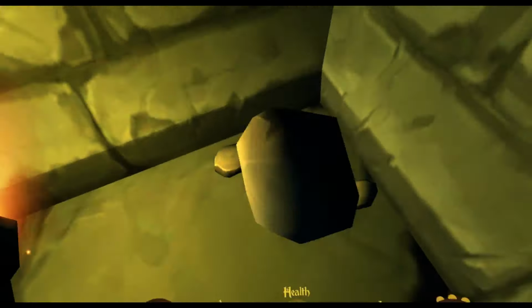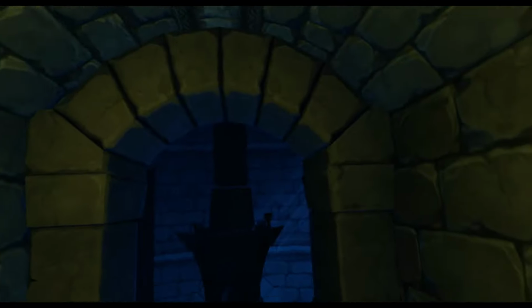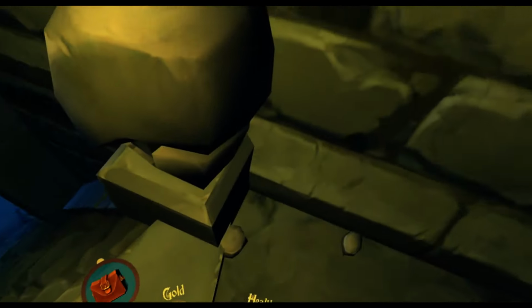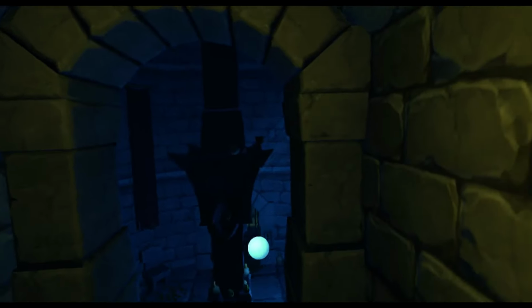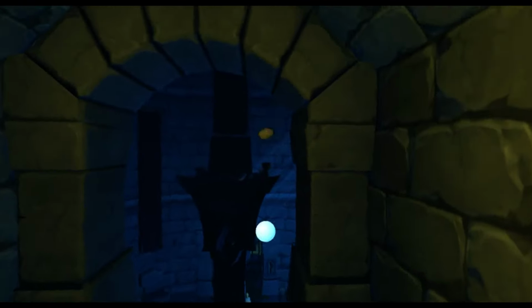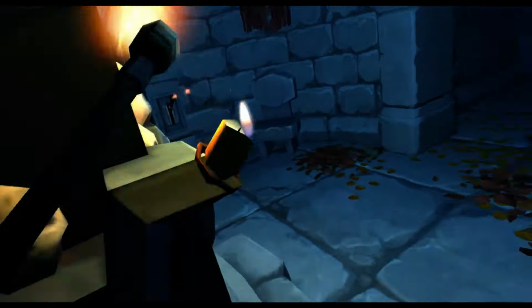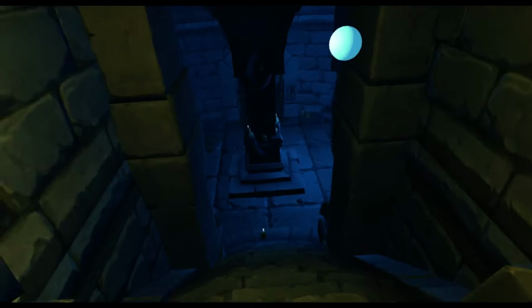Here. Hopefully he's gone. Grab this rock, because we've got a chalice up there to smack. That was bad. Right. Let's light all these guys. I can use him. Wow, that was horrible.